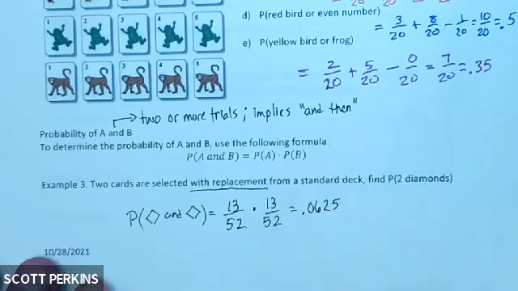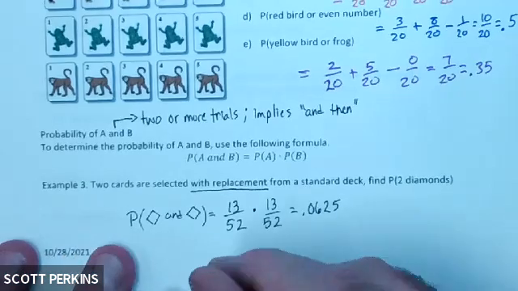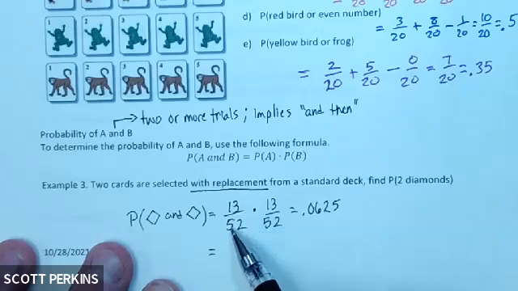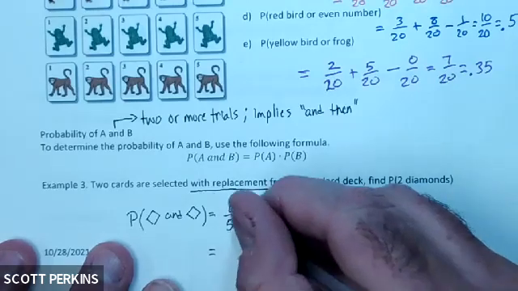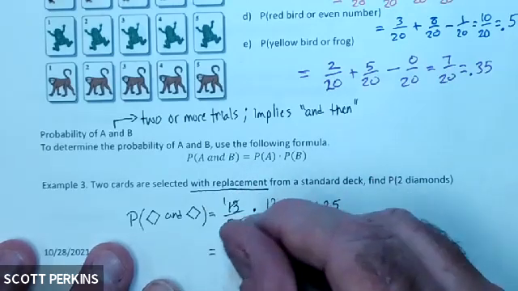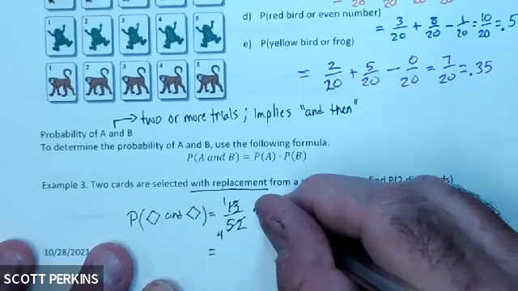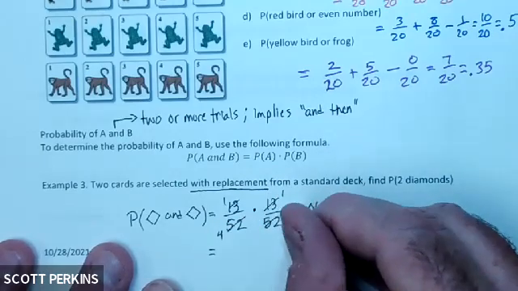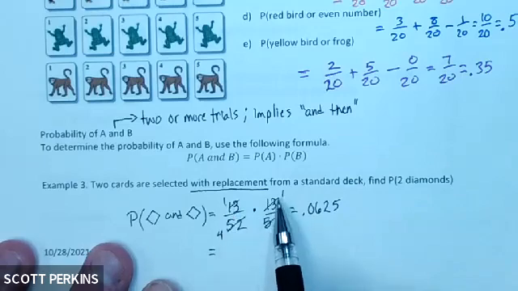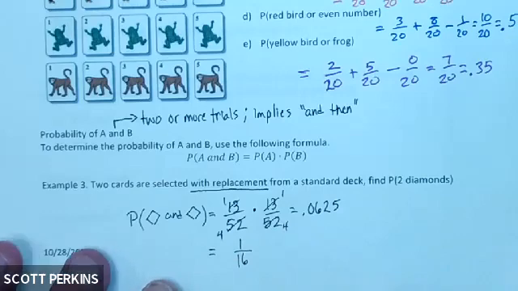If you want to use the fractions, that is totally fine. My suggestion to you is reduce first before you multiply. It's going to make life a little easier. So what I mean by that is, okay, 13 out of 52, 13 goes into 13 once, 13 goes into 52 4 times. The same thing over here. And then in the tops, 1 times 1 is 1. 4 times 4 is 16, and there's your reduced fraction answer, which is the same thing as 0.0625. Okay, so whatever makes you happy.